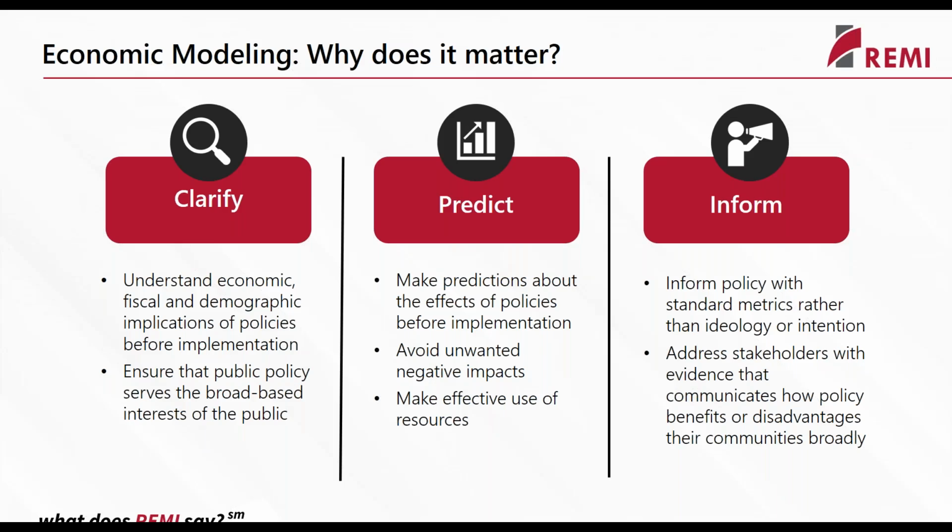So just to wrap up on economic modeling, it allows us to clarify the issues that we're facing and what the implications of different policies to address those would be. It allows us to make predictions about the effects of those different policies. The REMI model is very, very accurate. It's been back tested. So the predictions that the REMI model makes for different sectors of the economy are very reliable. It allows us to tailor our response to mitigate the negative downturns of potential effects and also to maximize different opportunities that the economy presents.